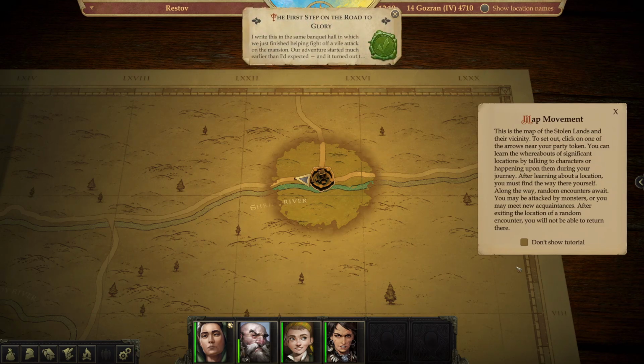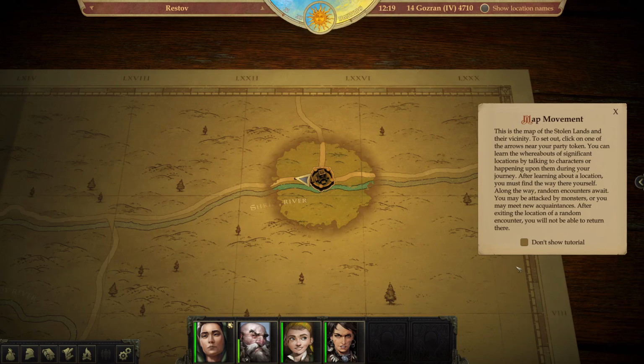Along the way, random encounters await. You may be attacked by monsters, or you may meet new acquaintances. After exiting the location of a random encounter, you will not be able to return there.